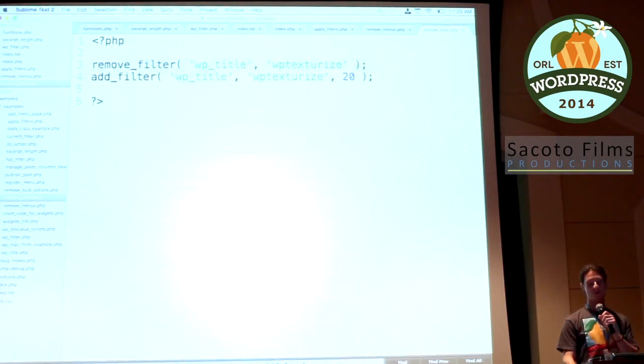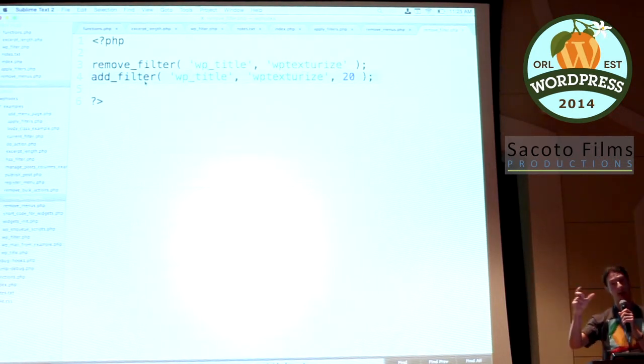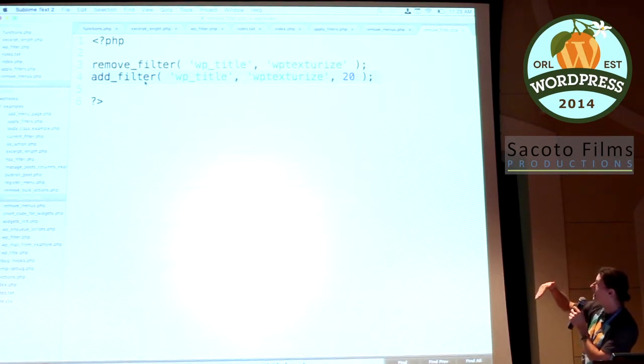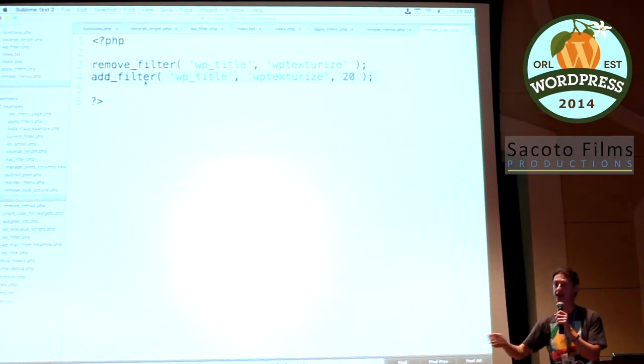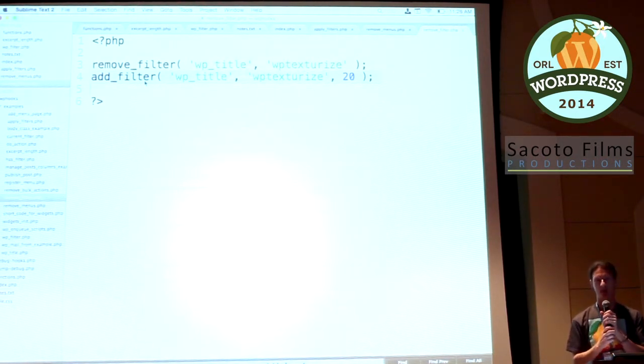We could do that. So this would be how you would remove something that's already there. You could also, for example, if all you wanted to do is have something run later, you can't just hack in and change the priority, so you would have to remove it and then add it right back, but just change where you wanted to place it. Because by default, it's going to be at 10. We just want to move something to happen later. For example, if you're like, I really need my code to come here and this other stuff to be moved around, that would be how you could do that.